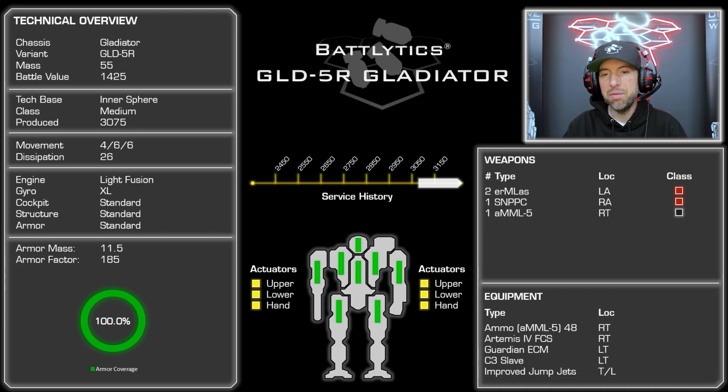Quick dose of the Gladiator for you tonight. All right, this is the GLD-5R. Now this one's not in the Kickstarter, but it was in the Proliferation Cycle Mech Pack, which is a very exciting pack. We did a review on it. If you haven't seen it, check it out. Some terrific sculpts and designs in there.